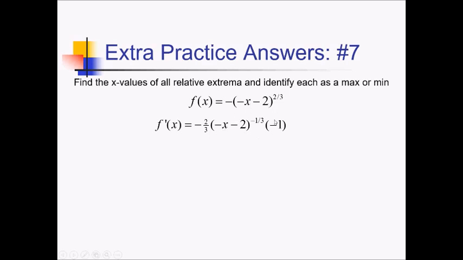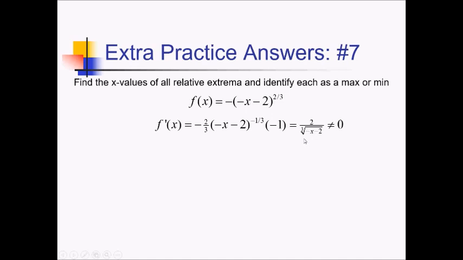So obviously the -1 and the negative 2/3, now that's a positive 2/3. I have a 2 in my numerator. In my denominator, I'm going to have the cube root of -x minus 2. So there's what I'm really looking at when I simplify this a little bit or change forms. And I want to find out where f prime is either 0 or undefined. Well, since I've got a constant in my numerator, this will never be 0. So it's really the undefined spots that are going to give us our critical values.